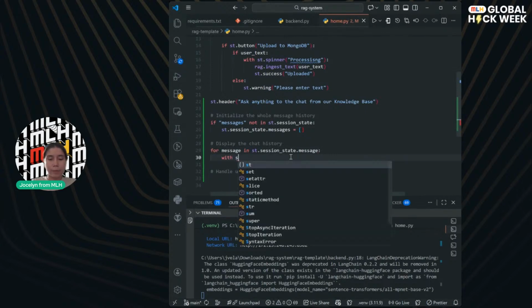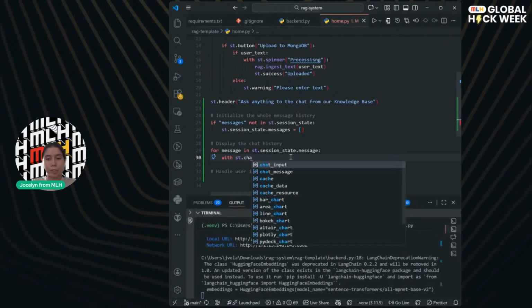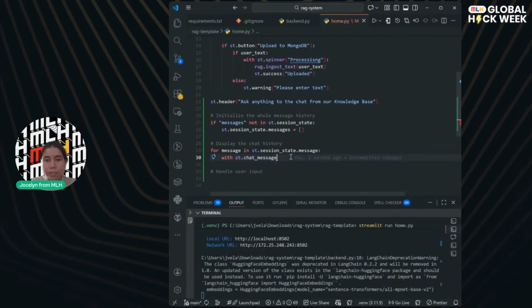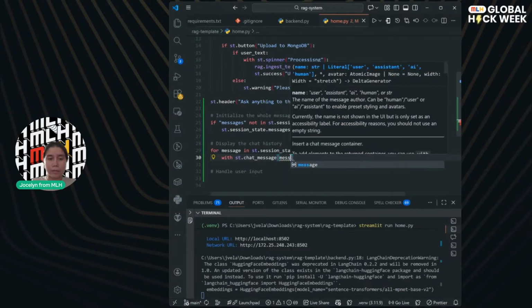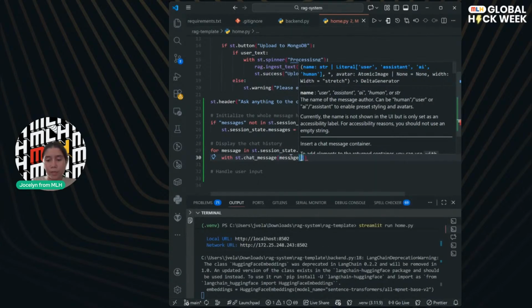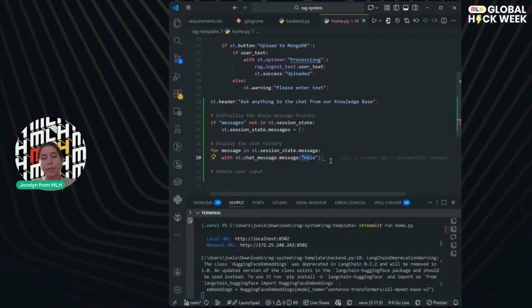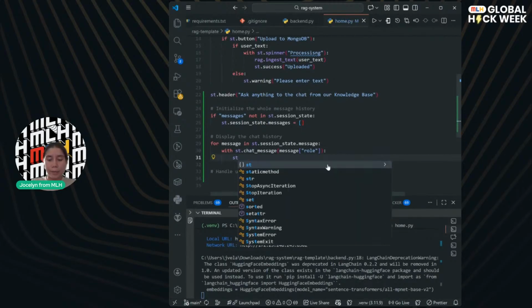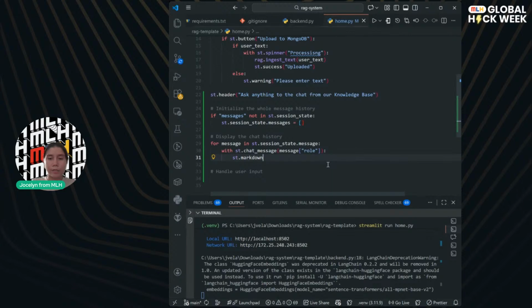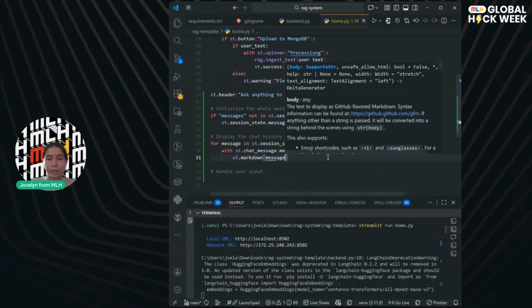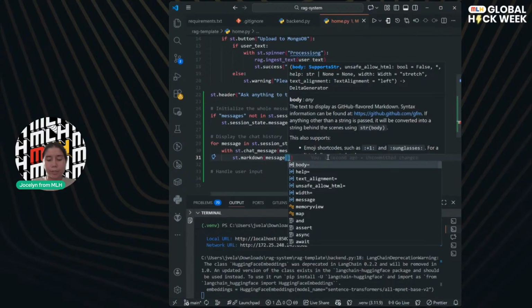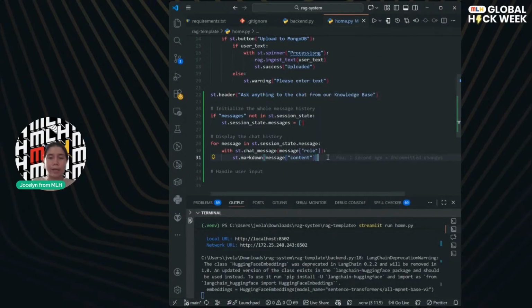We're going to be using the Streamlit widget, which is the chat message. We're going to call this message with the role. Streamlit needs you to assign who is going to be the chatbot and who is going to be the user, so I'm just assigning the role that I want. Then I'm going to display the message content with Markdown, which is the display of what the AI is going to be spitting out. With that, we display the chat history.